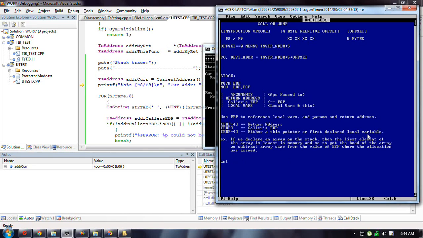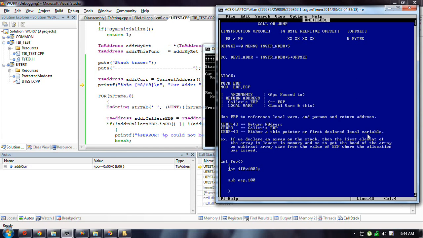So this is my function, and I say int I of 100, right? Then in assembler, that's subtract ESP 100.